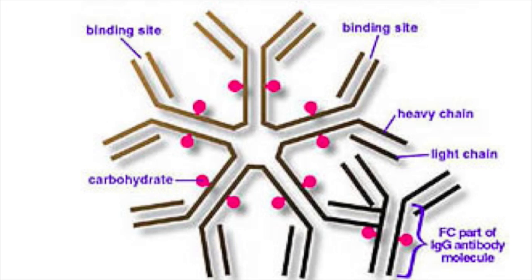This is a diagram of what rheumatoid factor might look like. It's made up of IgG, you can see the antibody here, all joined together. And whereas normally immunoglobulins react at their binding site, for example, to antigens on a microorganism, in rheumatoid arthritis, what these antibodies are reacting to is the Fc part of immunoglobulin antibodies. So you can see by doing that, large immune complexes can be built up.